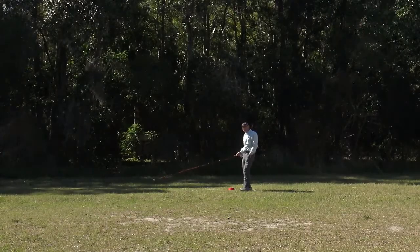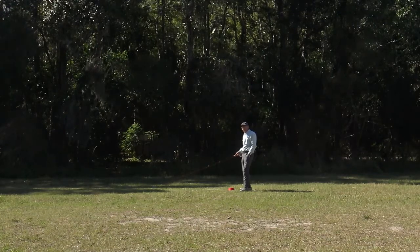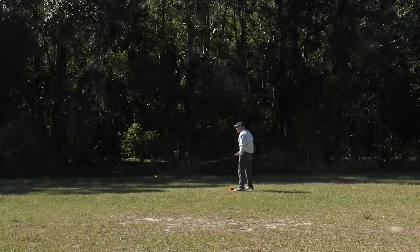So the second thing you want to do is practice just doing nothing but pickups. Just pick up and lay down, pick up and lay down over and over and over again. And just concentrate on watching that fly and stopping.